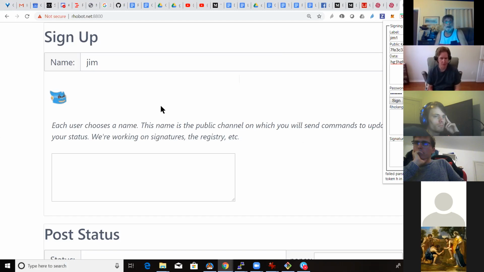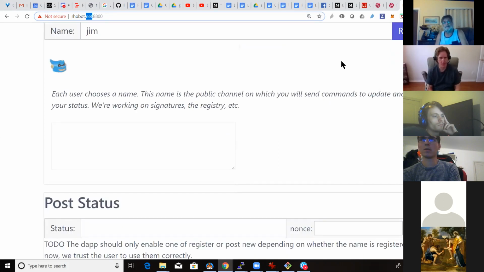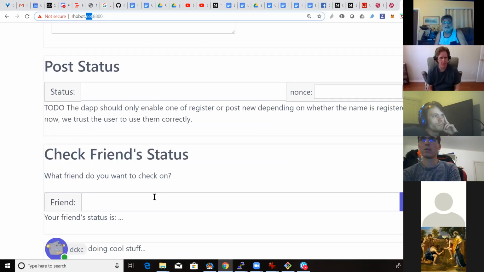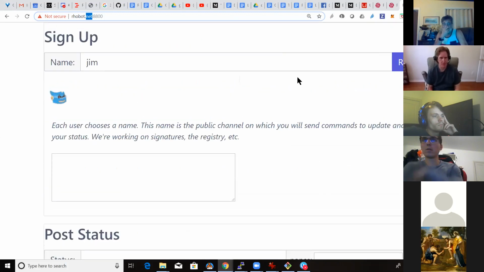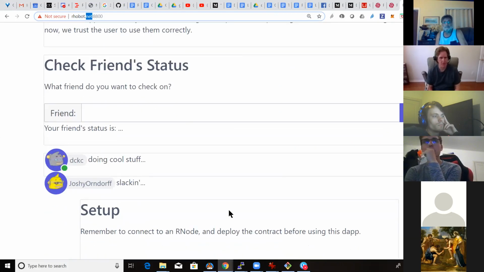Yeah. But the way they did the demo here, and of course this isn't the up-to-date version, I have this running on robot.net against an old version, it used fake keys within the program to do the sign-ins, to do the status, and to check the status, to do all these operations.